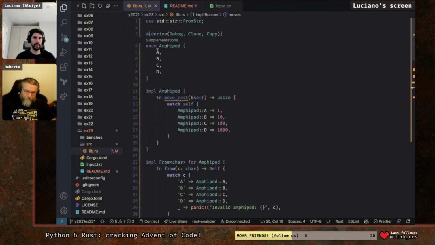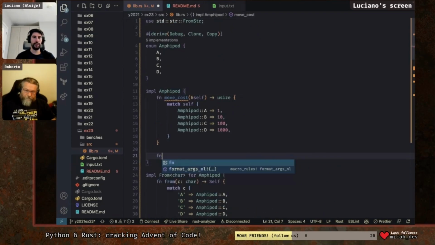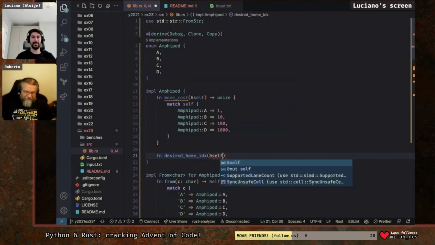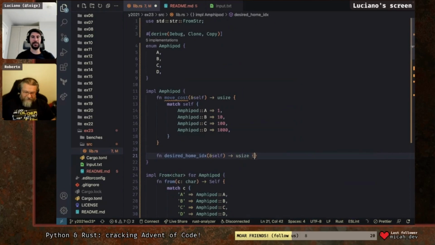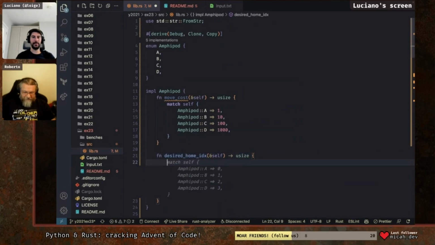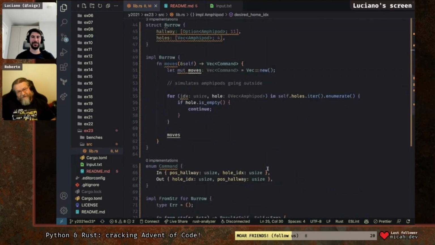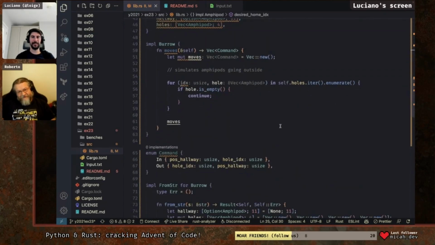Should we do it in the amphipod itself? Can we do fn desired_index? Self, and it returns a usize, and perfect, brilliant. Copilot, you are showing all your value sometimes.